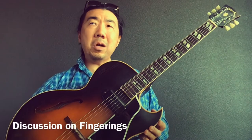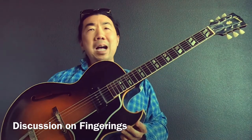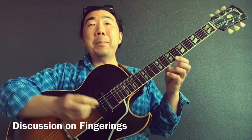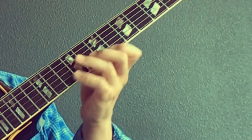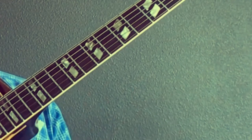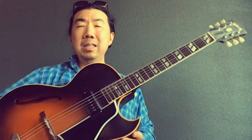Fingering is always an issue, but experiment. You're going to find it sounds one way even in position. Like if I were to do this — versus this. A bluesy little lick like that. It's interesting — I'm choosing the same note, same rhythm, but depending on where I play it, it might sound a little bit different.